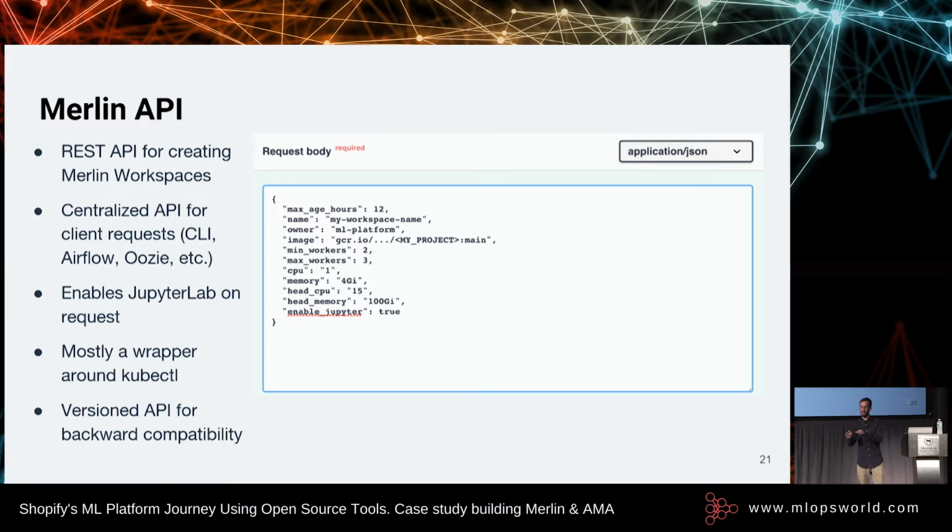Behind the scenes, what is happening is that we just take all of these parameters and inject them into a YAML manifest, a Kubernetes manifest, which is then run through a kubectl apply. So all of this API is just a fancy kubectl. This allows us to abstract all of the Kubernetes complications from our data scientists and users.